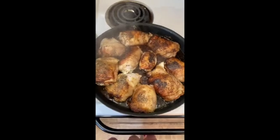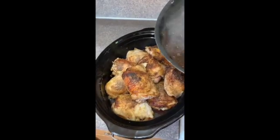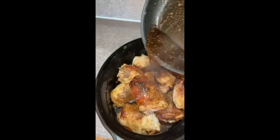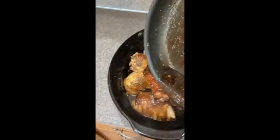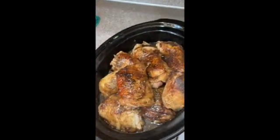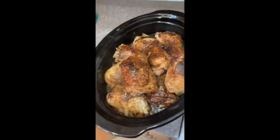Let me get this chicken over and show you what that looks like. There it all is in. I'm just pouring the drippings from the pan on top. All right, so we just put the lid on and we come back in 6 to 8 hours.